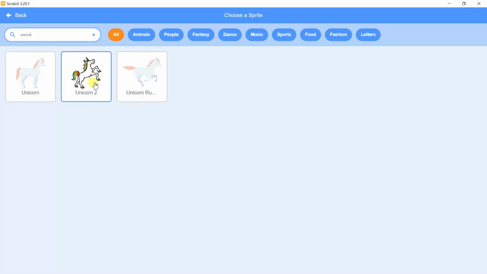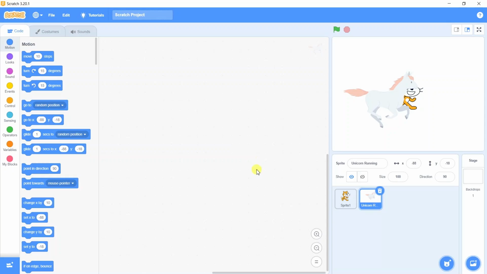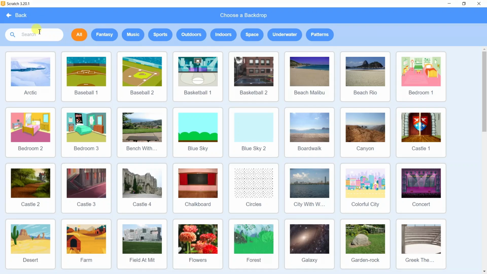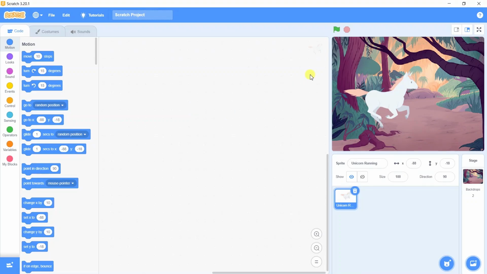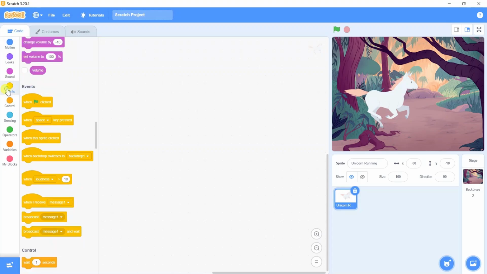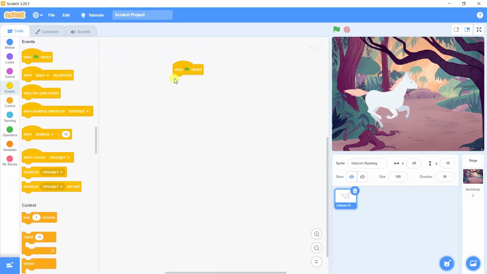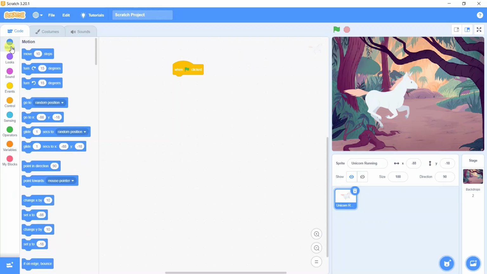I'm taking the first one, and here, like the third one, you can take any one actually, and take an appropriate backdrop. Let's say I'm taking this jungle, and just like the unicorn is moving through the jungle, you can make it appear walking also, you can make it appear running also. It depends upon the speed, the time duration that you are using to move from one location to another location.